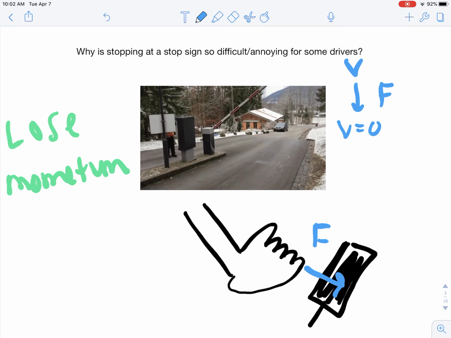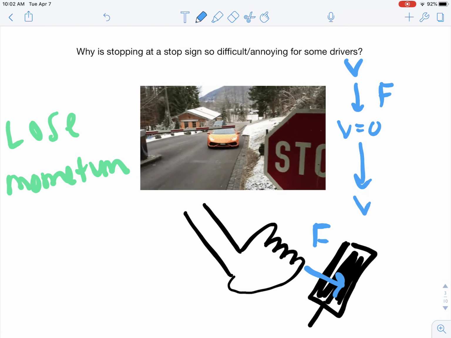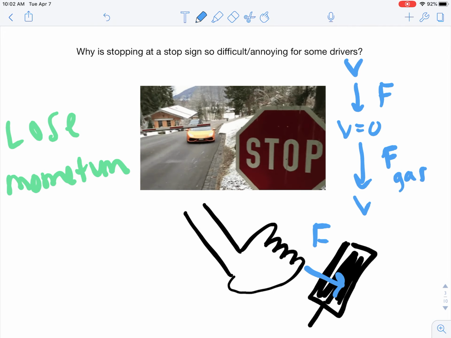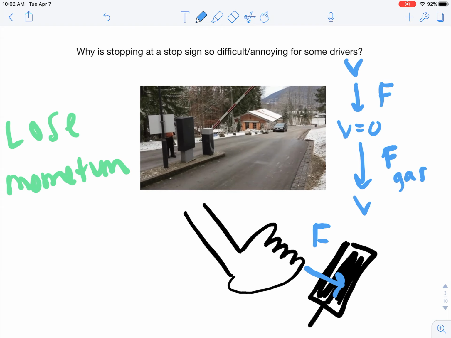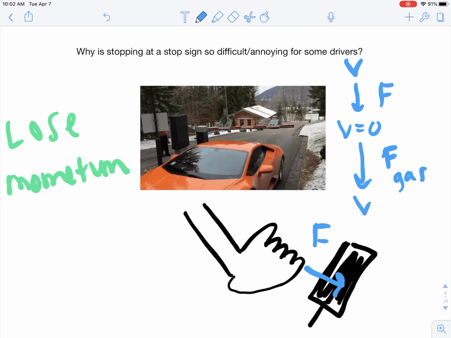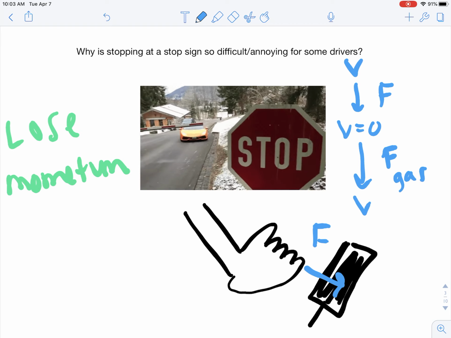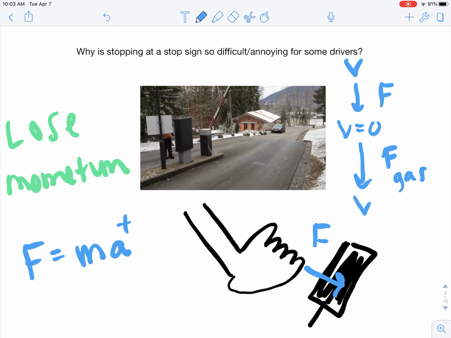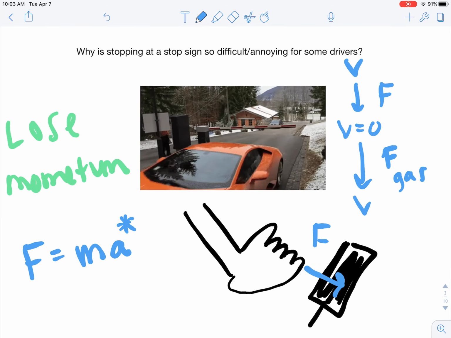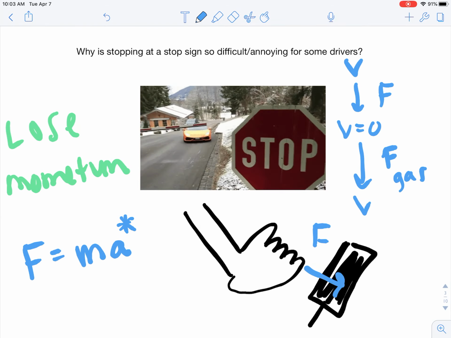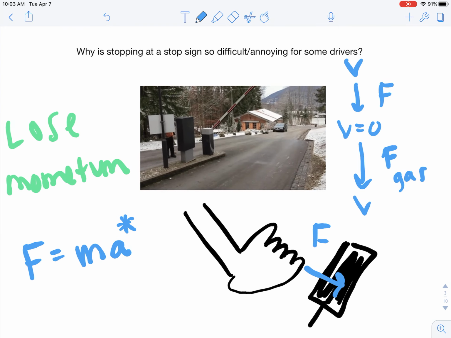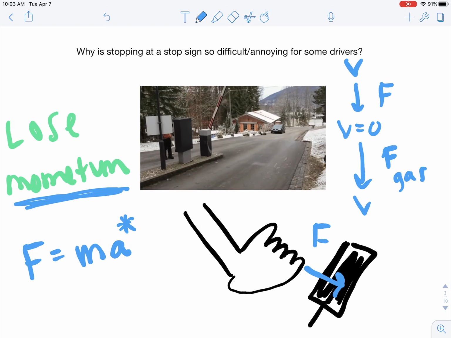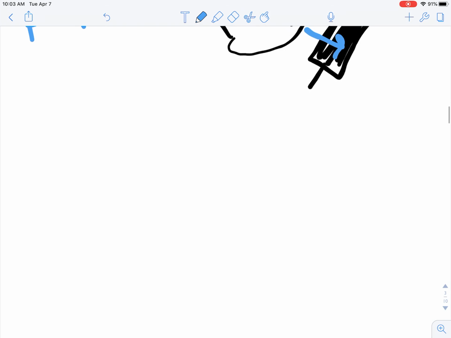And then even more annoying, you don't just stay at that stop sign forever, you have to get back up to moving again, which means you have to apply a force, this time on the gas. So you're exerting a lot of effort, and a lot of you are lazy and don't want to do that, because in order to change your speed, you need to apply a force, which you might remember this equation from an older unit. Any change in motion is caused by a force. But since I'm changing my speed or my velocity, we also learned that we would be changing our momentum. We are losing and gaining momentum.